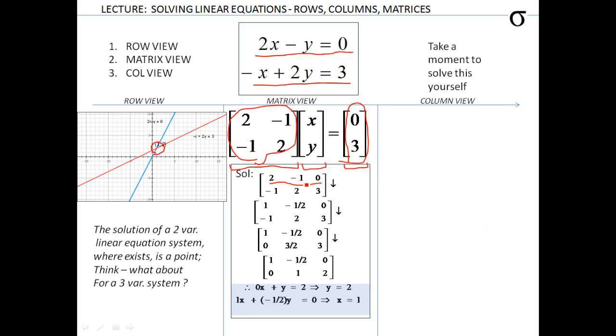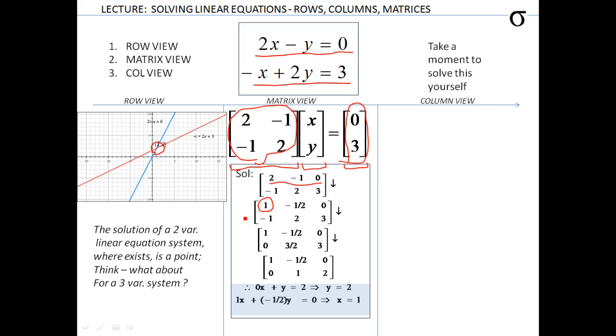2, minus 1, 0: suppose you divide that by 2, you get 1, minus 1 by 2 and 0. So why do you divide it by 2? That's because this is what you call the first pivot, and when you pivot this, if you want to get 1 here without changing the system, you have to precisely divide it by 2. So you divide this by 2, you get 1, this is minus 1 by 2, and 0 remains 0. And in this step, the second equation remains untouched.